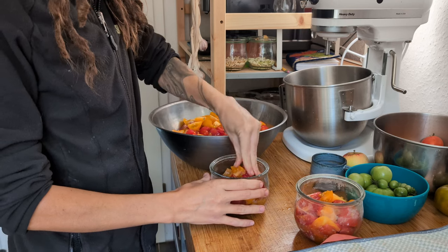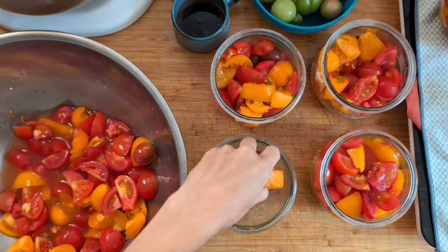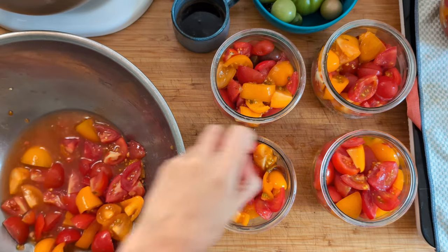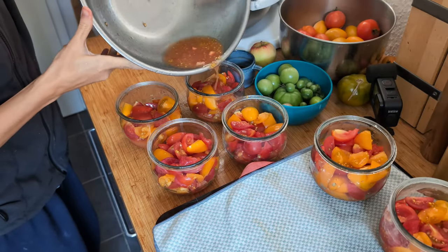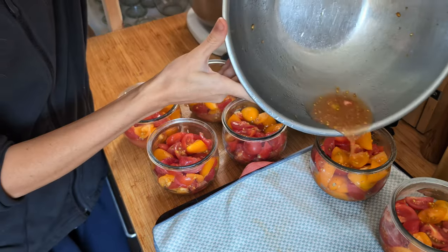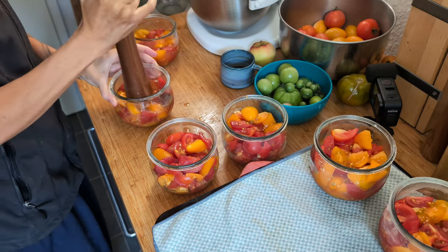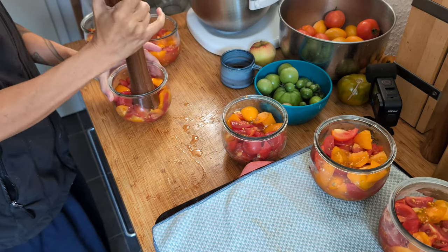The tomatoes are a mix of everything we grew, from tiny to butcher. I also added a kilo of cherry tomatoes from the local produce box that week. Doesn't it all look so much prettier with mixed colors instead of all red? The chopped tomatoes had been in the fridge overnight, so they'd already released some of their juices. I used my jar stomper to stomp the jars, though I think it's overkill — as long as there's a tiny bit of liquid in the jars at the start, they'll release the juices on their own.